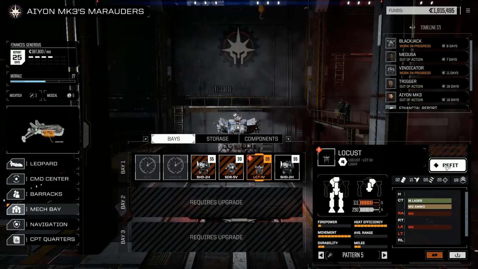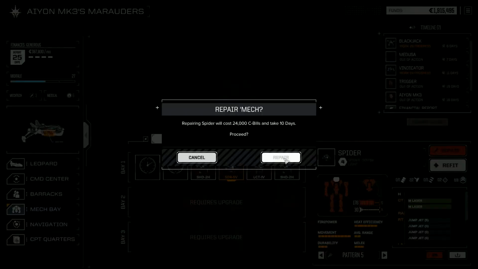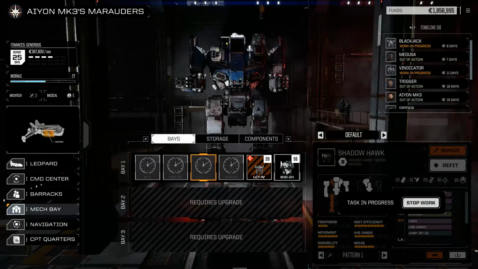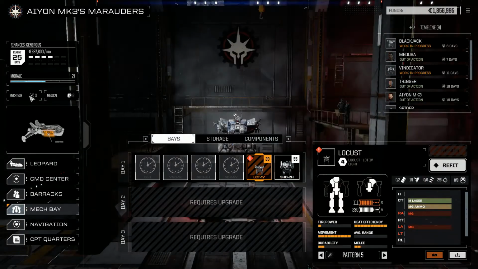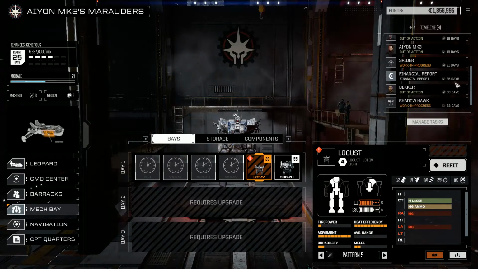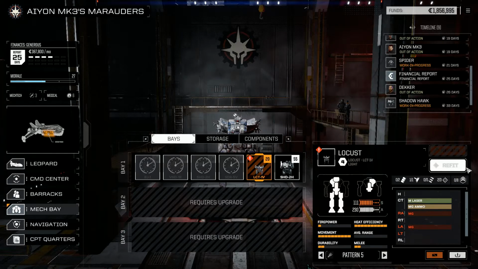Get the Spider back up, get the... And this is all just refitting. This is all just getting the stuff sorted out. My mech bay is awful. Look, it's 33 days, and that's without ordering a refit on the Locust. The Locust needs to be patched up in a major way. It's lost so much stuff. It's actually as badly damaged as the Blackjack was. The Blackjack lost its arms and a side torso as well, if I recall. And that's still being fixed.